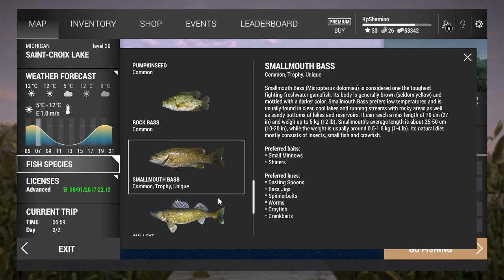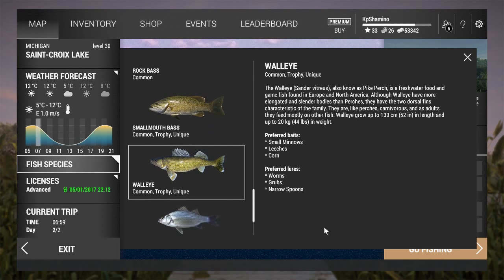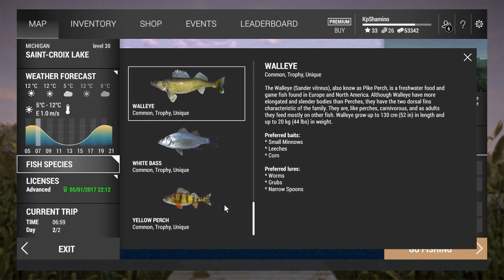Then you got the smallmouth bass. The walleye is very strange. I tried crankbait, the deep one, like before. Then I changed to worms, a very heavy purple setup with worms, a very big jig head. And I got a lot of trophies. So you guys just need to check it out. They adjusted the lures and the baits a little bit too. So that's the only thing.